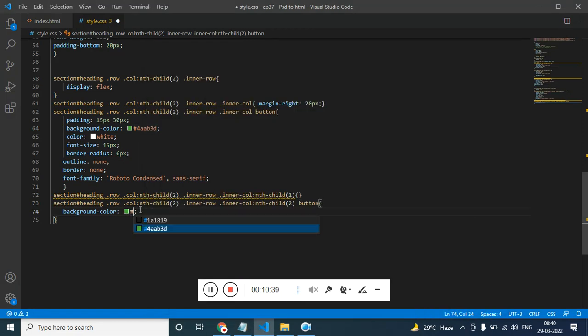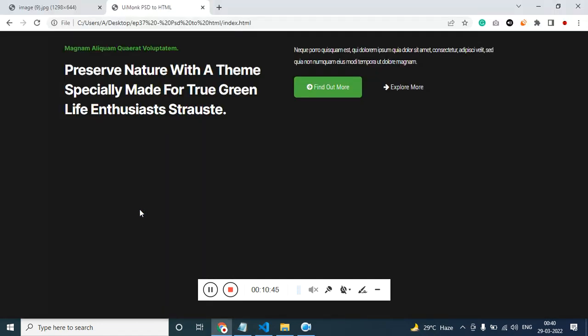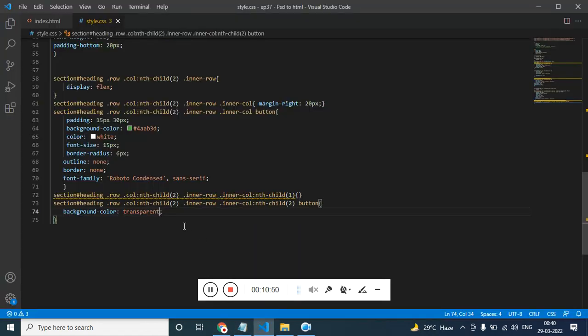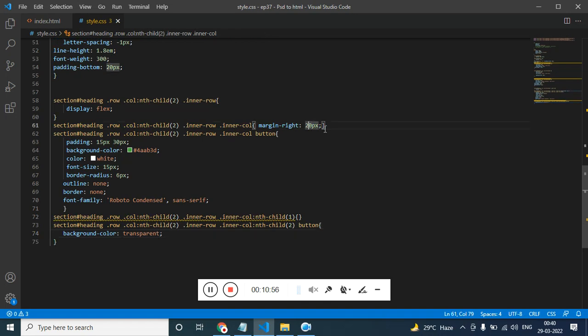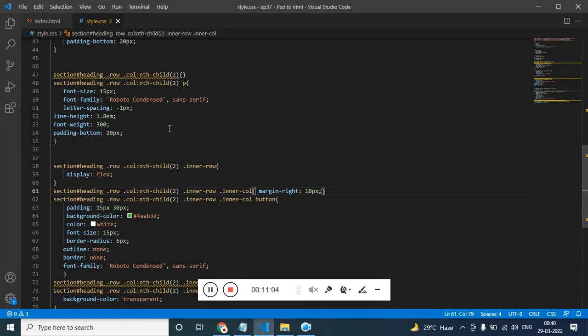Let's add transparent. Cool. Everything seems same, except what we need is we can reduce the margin over here, and the font, I think it's too small for the paragraph.